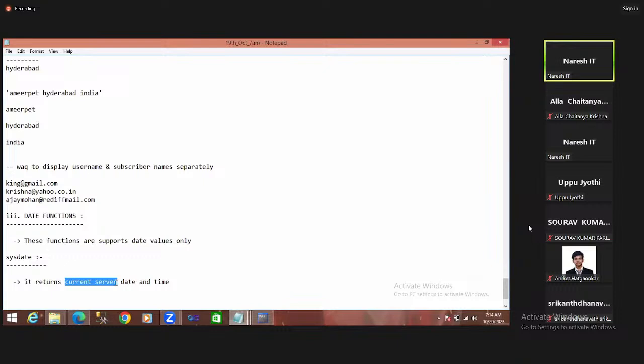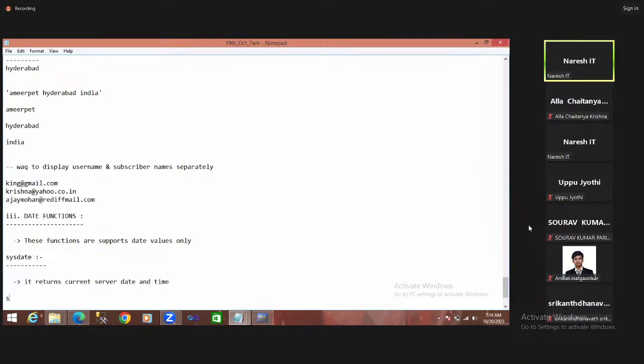Suppose your server is in the US, and you are working on a US project. You try to connect to a US bank server. The US time zone is different from India's time zone. So once you execute SYSDATE, it displays date and time based on the US time zone. That is called server date and time.